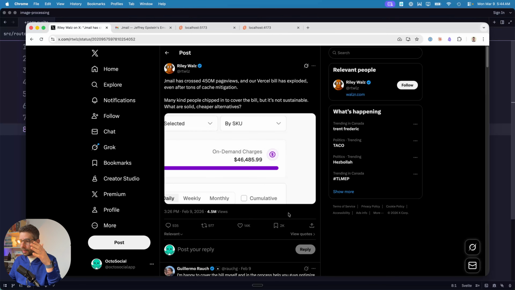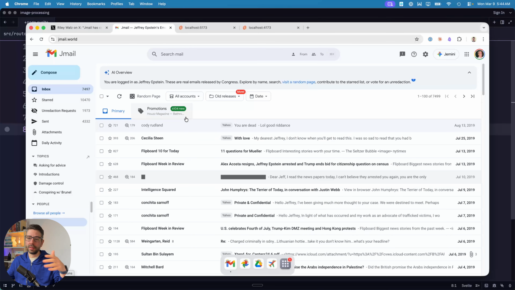There are several reasons why you want to do that. One being a good experience for your users, but what drove my attention to this was this tweet here, where a website had a hosting bill of more than $46,000. And this one here is the website, a clone of Gmail, where the emails released by Jeffrey Epstein were made public. I'm not here to criticize this application or to say that images are the only reason for that large bill, but I can say that we could definitely improve on how images are being served.